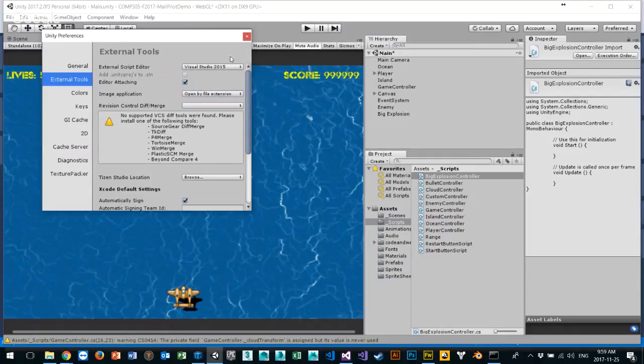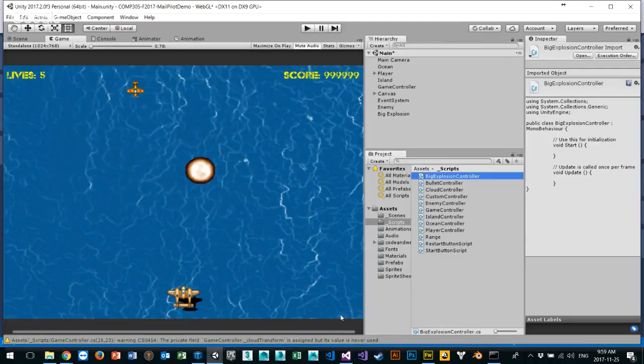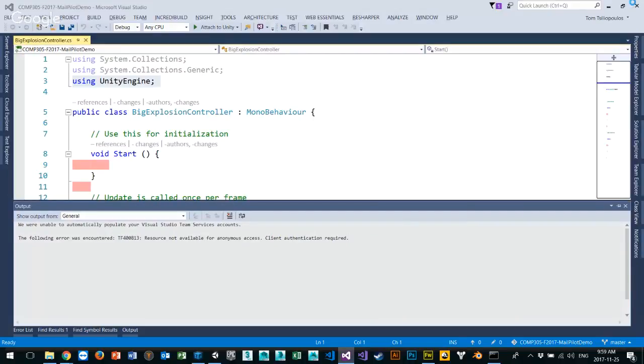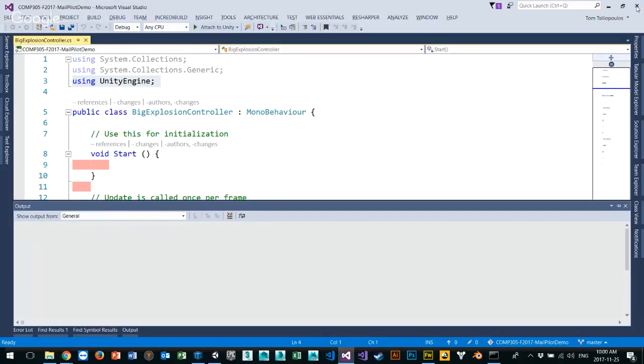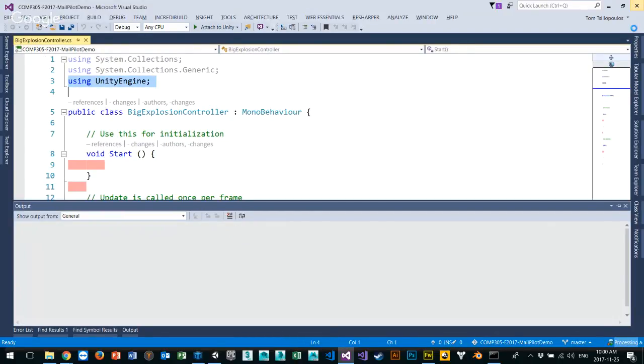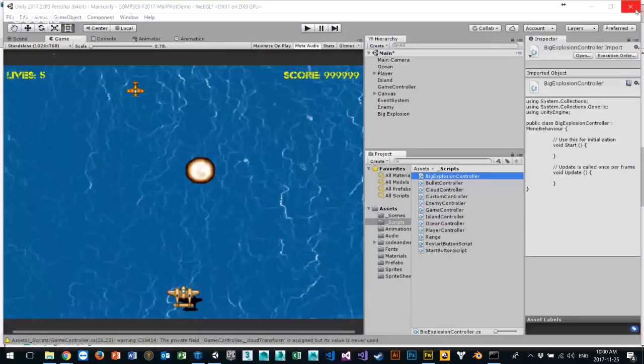I'm going to choose Visual Studio 2017 next time. There we go. So I want to have that one as my main one. And I'm going to close this down because, not that I don't want to use 2015, but there's some really cool things in 2017 that I prefer. So I'm just going to wait till that's done and then close it down. It takes a second for everything to launch properly.